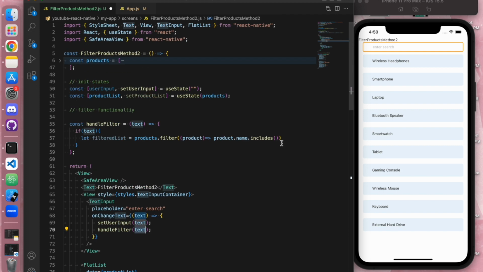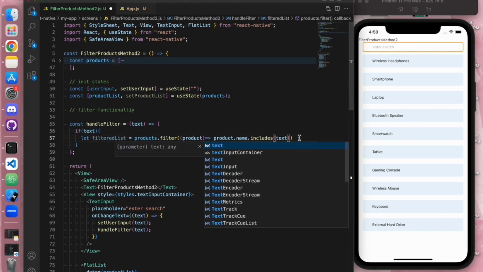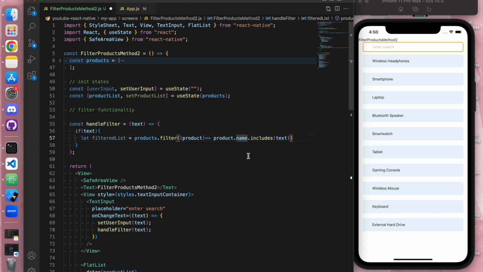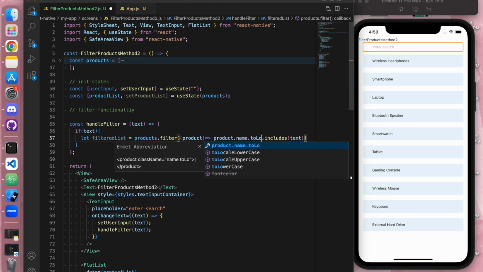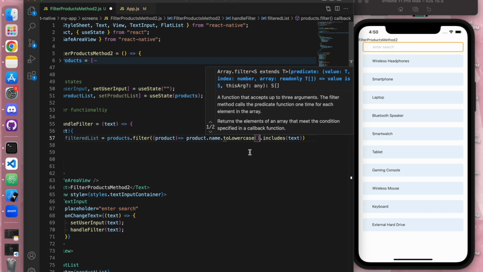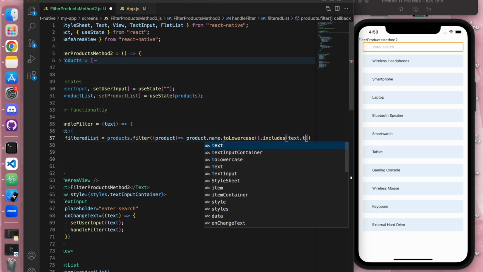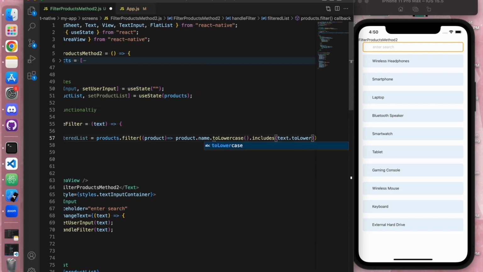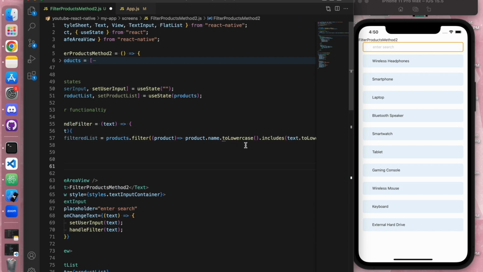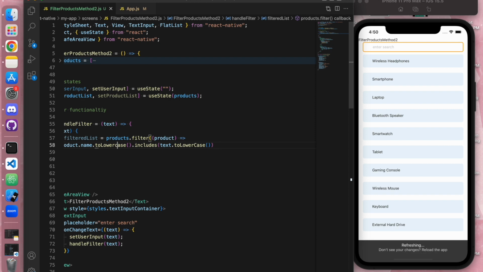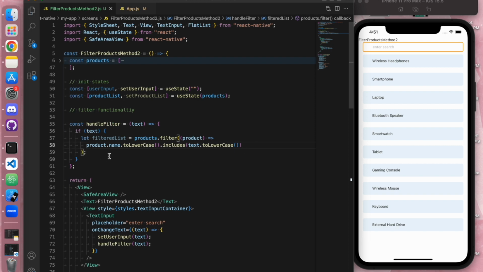So we'll check if it has that. Also we are going to utilize toLowerCase, so we are going to do lower case, and here also we will do toLowerCase. I guess it's capital C, so here also it would be capital C. Yeah, so if this is true, we have our filtered list, right?